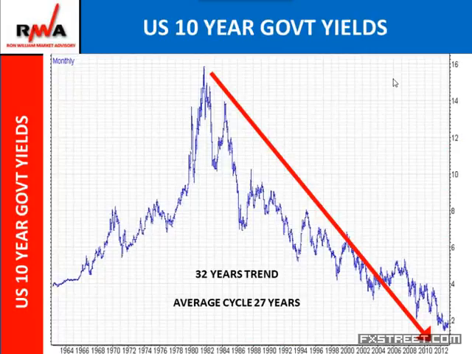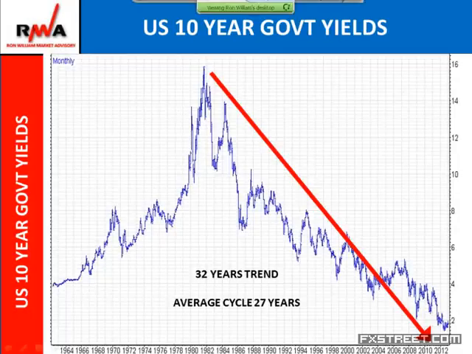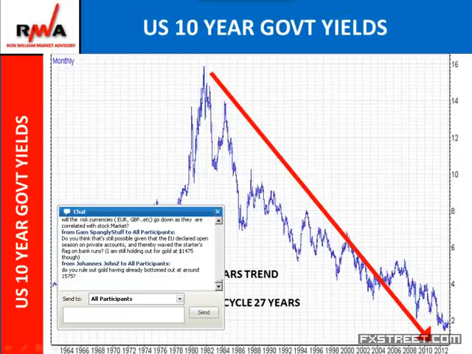Okay, I'm just going to quickly read the questions. Do you think it's still possible, given the EU declared open season on private accounts, thereby starting a wave of bank runs? I'm still holding out for gold at 1475 though. 1475 and thereabouts might be an attractive level, but I do think that the last reactive low might be broken, just on a psychological basis.